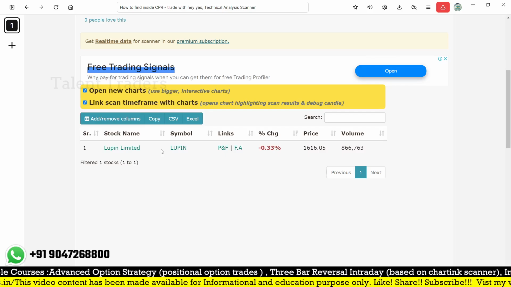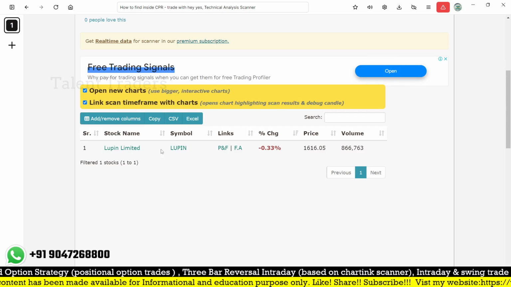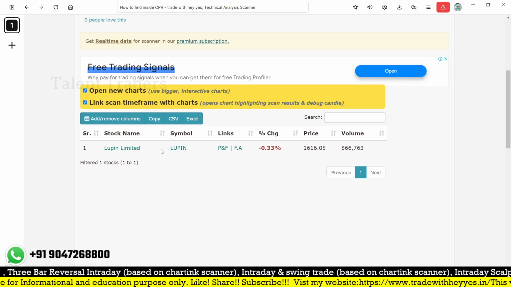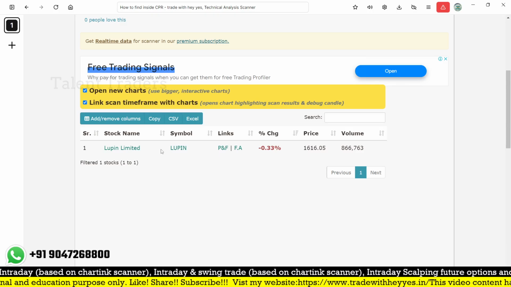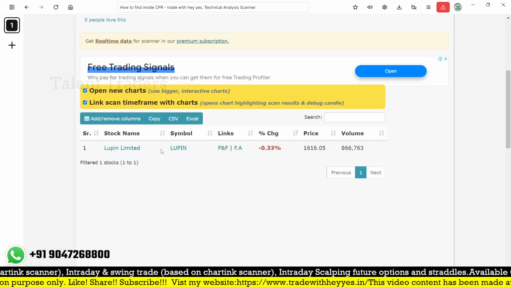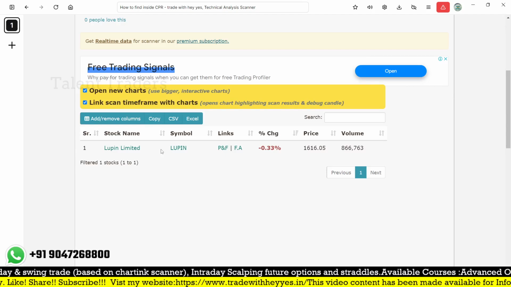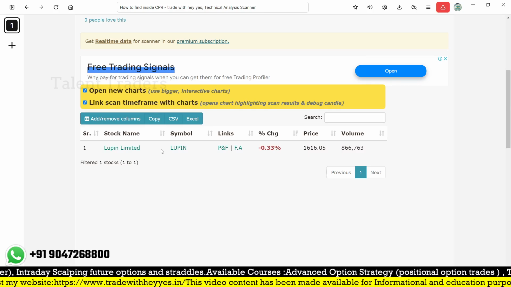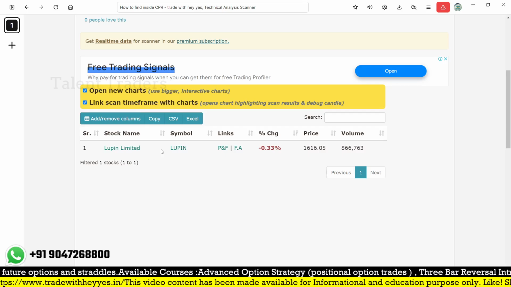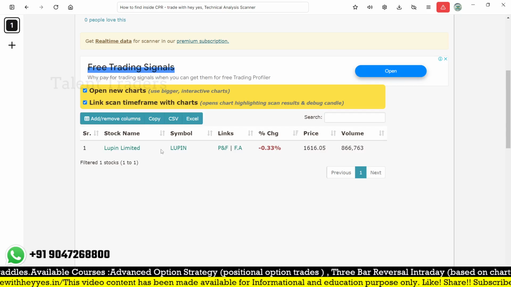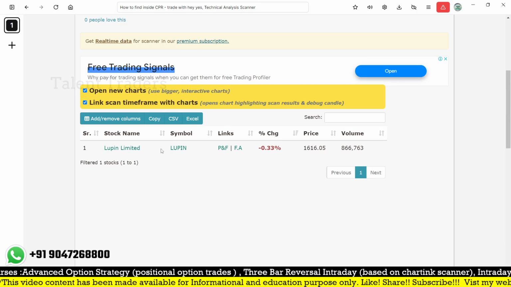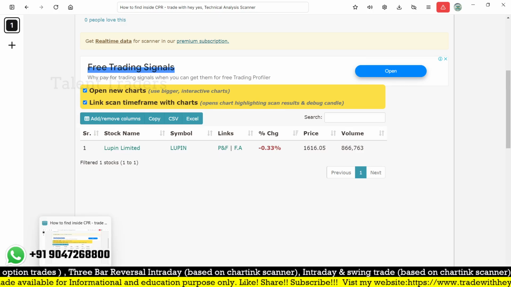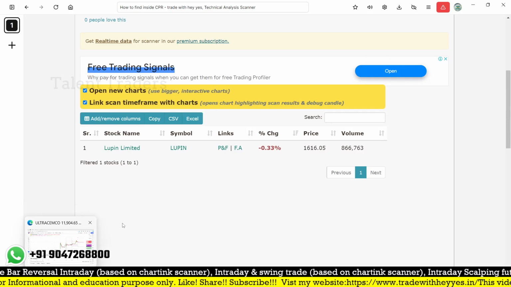This particular scanner will filter out the stocks which are forming an inside CPR. So CPR, the pivot, top CPR and bottom central pivot, and the next day, tomorrow, would be inside between the previous day. So maybe a trending day we can expect, or even R1 to break out, and we can expect an upside move. That is the concept based on which I am planning to take a trade opportunity. People were asking in my premium group about narrow CPR, so that's why this video.